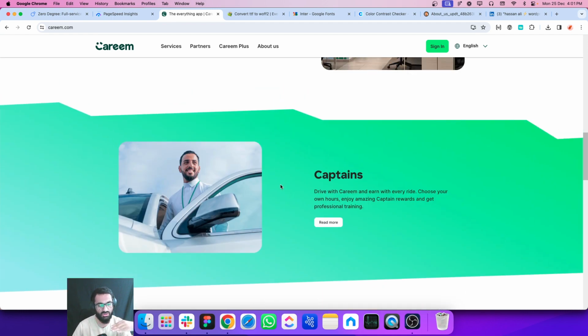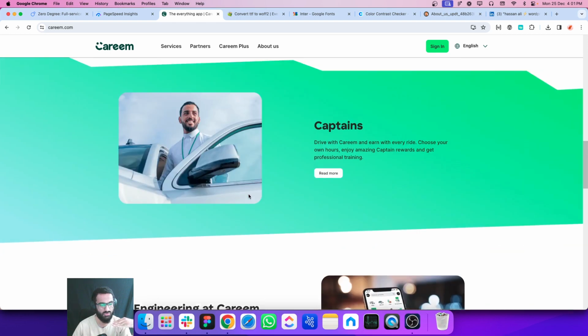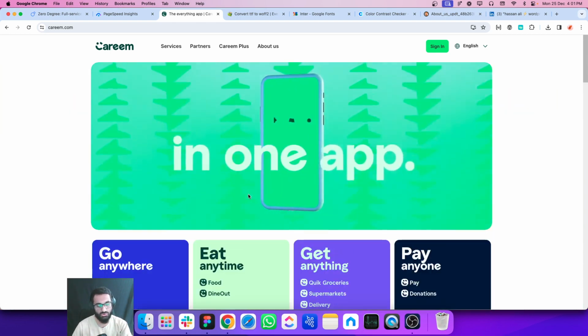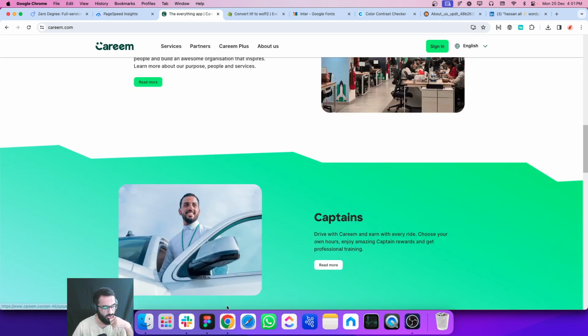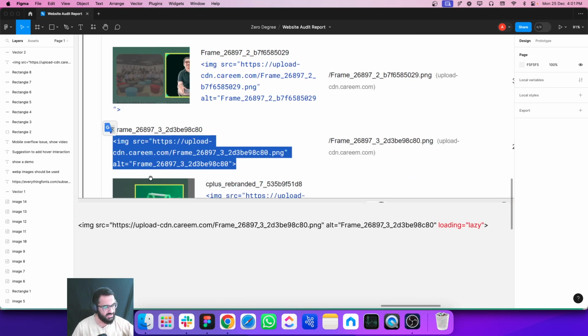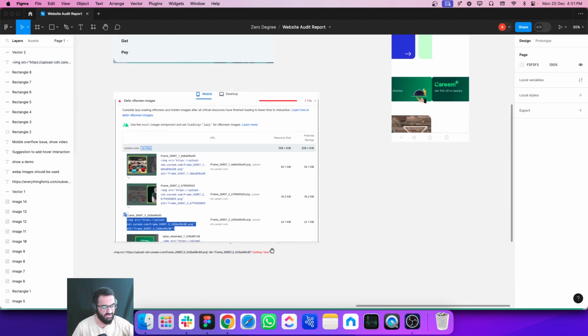We can load these images when we scroll down to this section. That can improve the overall performance. This is very simple. We just have to add the lazy load attribute to this image tag and this will work. That's very simple.